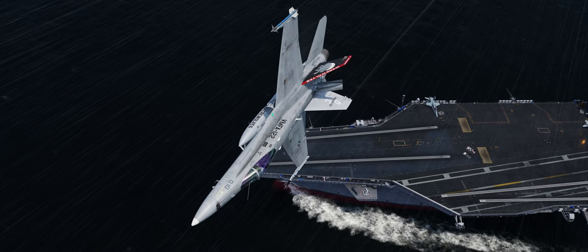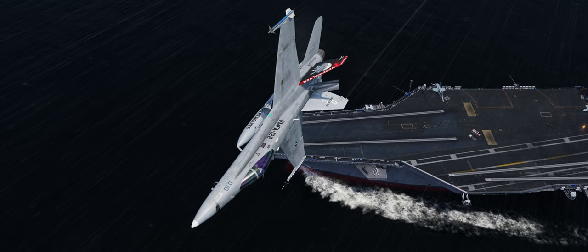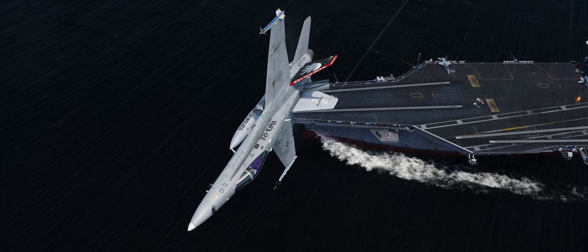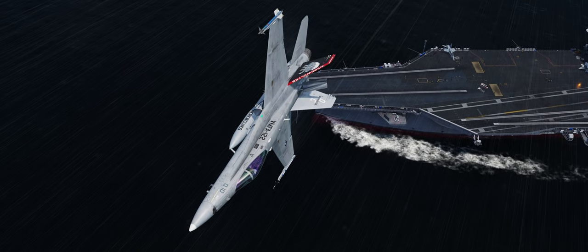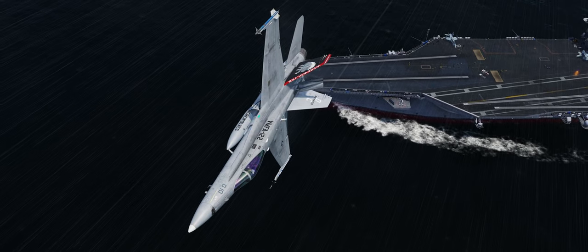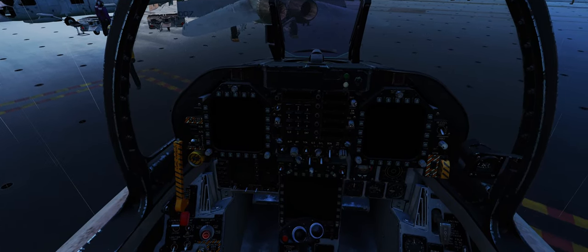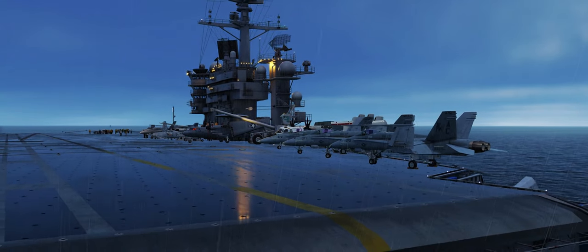The circuit was flown not too bad. I think it'd be interesting to overlay it with the real thing and see how we got on. If you fancy doing this challenge yourself, highly recommend it. It is really good fun. It's all about trading your energy and G, but also trying to get the circuit right so you can roll out pretty much bang on about 0.6 to 0.8 miles.